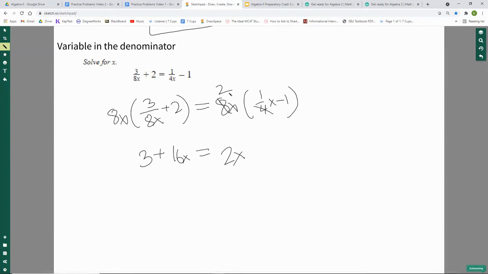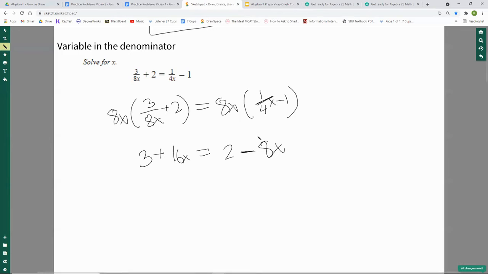But don't forget, we don't want to forget 8x multiplied by the -1. Essentially, sorry, that looks bad right here. Essentially, we're going to get this multiplied out. This is going to be 2. Sorry, my bad, correction. This is going to be 2, and then minus 1 times 8x, which is going to be a -8x.